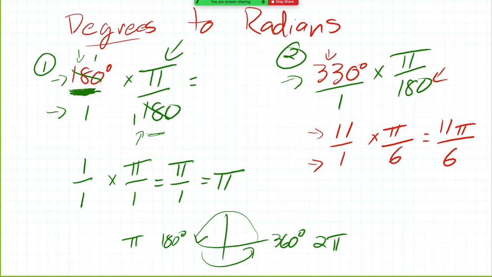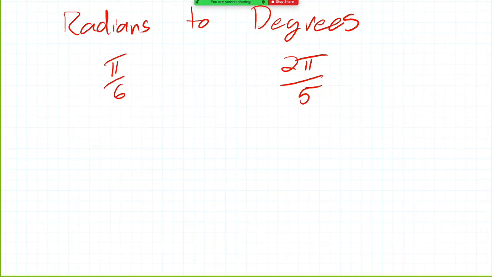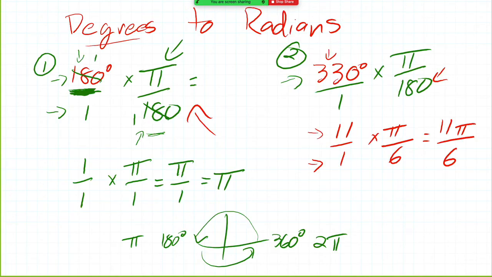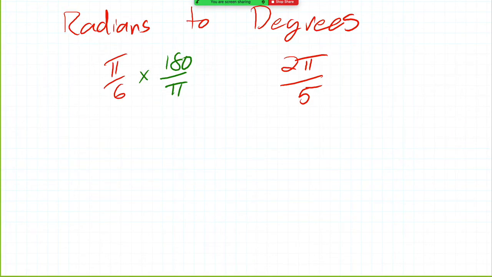Now, with that being said, it's important we remember this thing here, pi over 180, because we're going to go to the next page, and we're going to do radians to degrees. And in this case, we're going to multiply by 180 over pi. So remember, that's the inverse of what we multiplied by here. So when we're switching, we invert the values we're going to multiply by. So we multiply both of these by 180 over pi.